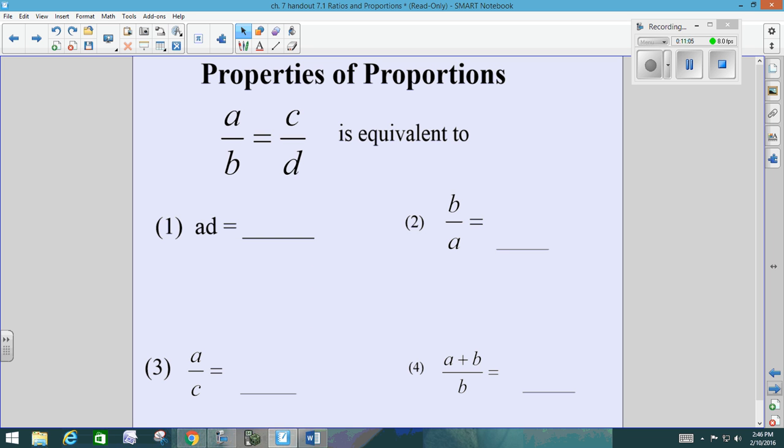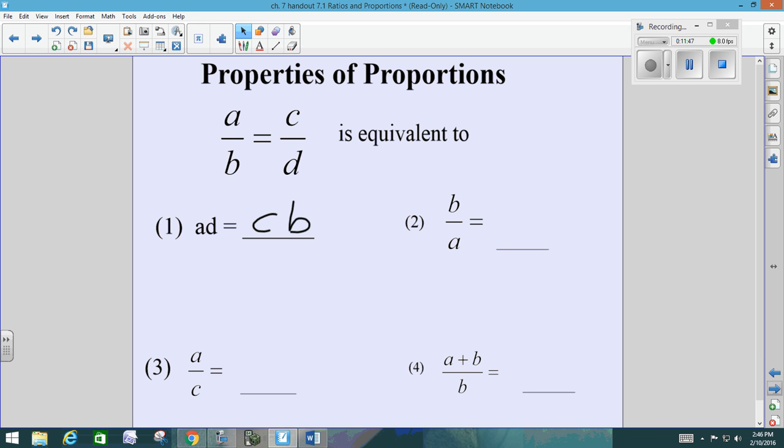At the top here, properties of proportions, you can rewrite proportions different ways. So they give you one at the very top, A is to B is C is to D, and you need to write the equivalent forms that they have started for you. It's like finding the pattern. So taking the first one and figuring out what they did to get this first part. So A is to B is C is to D, then AD would have to equal what? CB. Good. For number 2, you're still using the original one, and then you're finding the new pattern from that.